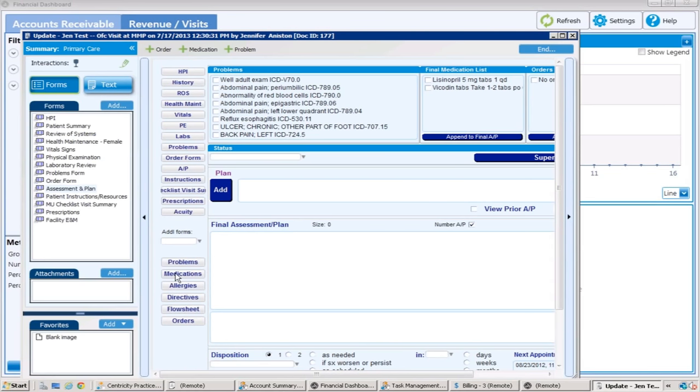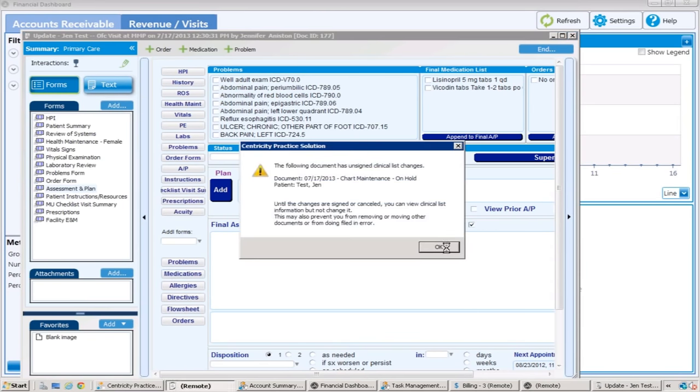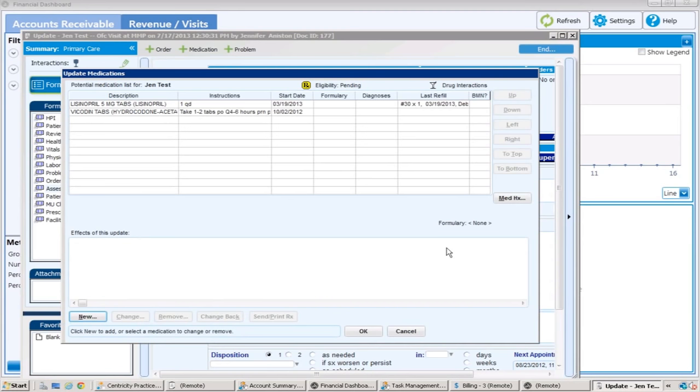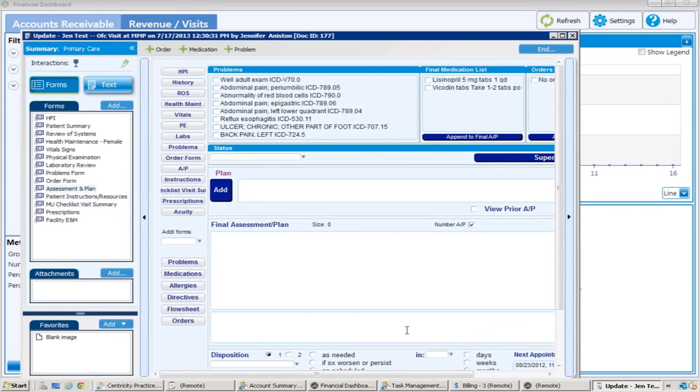So for instance, this is a set of custom forms that we have, and I have a medication button that will allow me to go to where I can modify a medication. So that is an area as you're going through the upgrade process that you need to think about from a workflow perspective. Because if you need to leave your visit to go modify a medication, that can be a little bit of inefficiency. So you may want to make sure you look at your forms and see if you have a spot to modify them, because as the functionality is within Centricity, it will only give you the ability to add a new one, not to modify it.